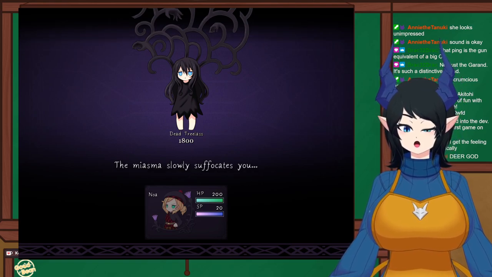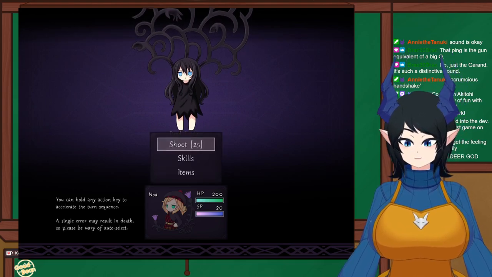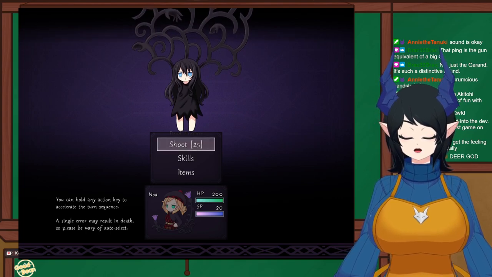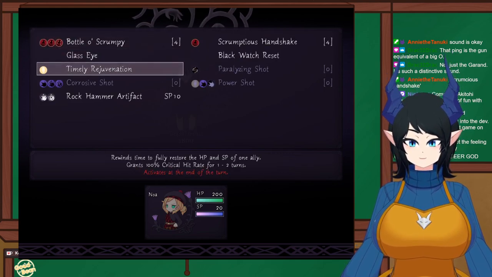Dead tree last. The miasma slowly suffocates you. Turns left 5. Oh, great! You can hold any action key to accelerate the sequence. A single error may result in death, so please be wary of auto-select. Okay, cool. Activates at the end of turn.